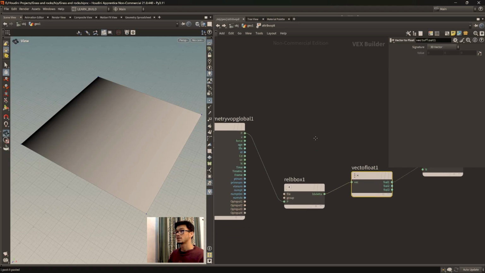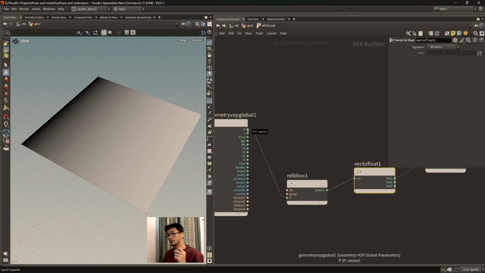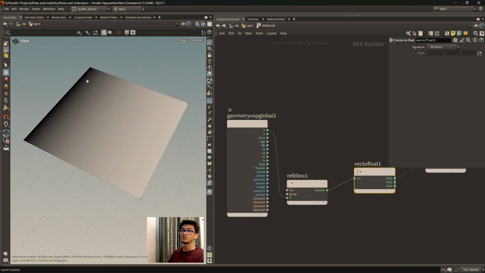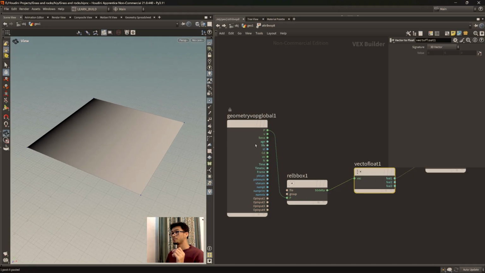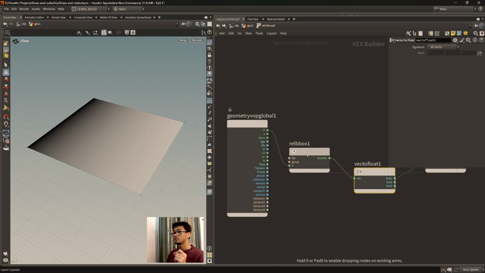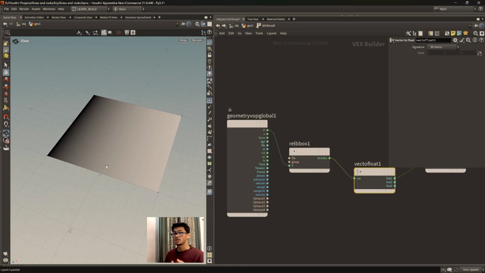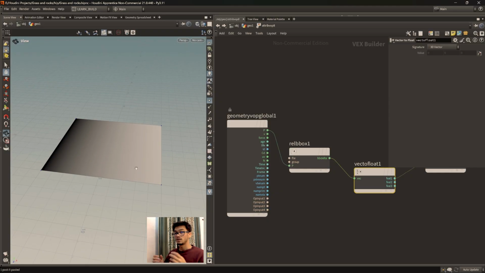What is happening here? To explain relative to bounding box, we did this in the last video when we were working with our ramp. Here I have connected the point position of the global geometry input, so now we are reading the point positions of these 4 points. Now I have connected this into the relative to bounding box input. What is a bounding box? I have explained it like 3 to 4 times now. A bounding box is the imaginary rectangular box that can fit the geometry inside it. So we need the minimum area to fit the geometry inside.